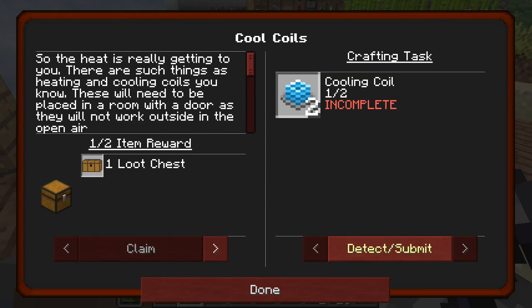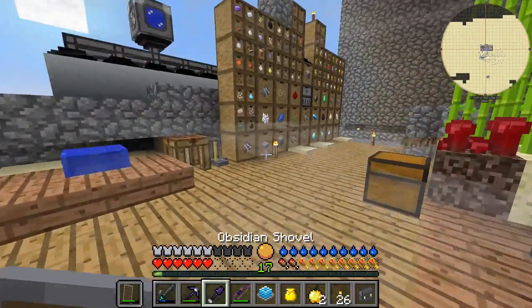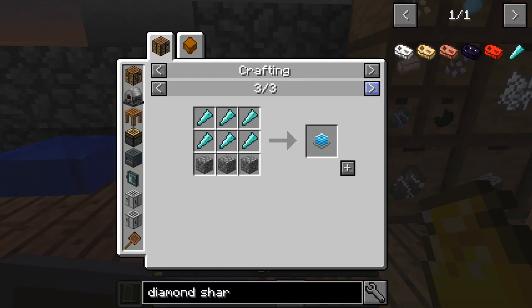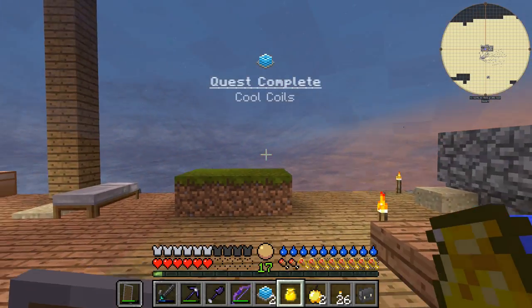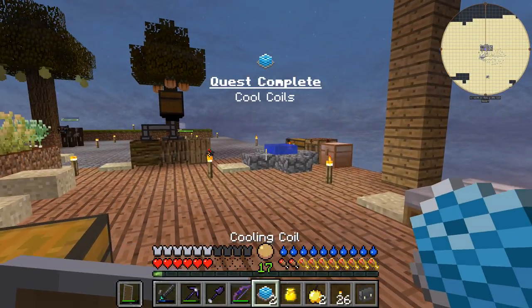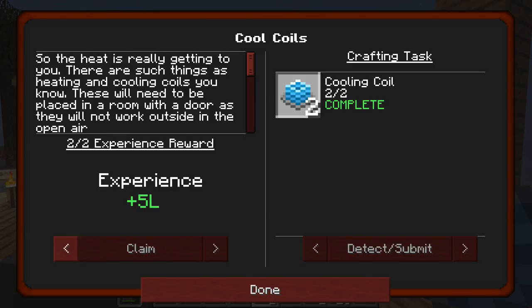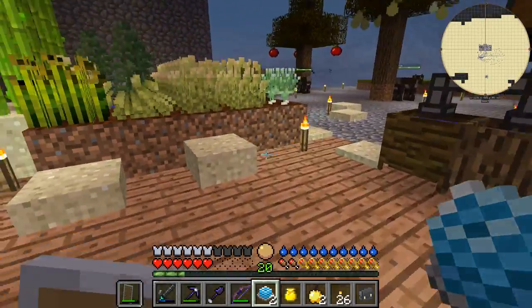Can I hand in the quest? No. Wait, did I? I have to make 2. Okay, then. Well, I guess we'll make another set. Well, then I needed 2 diamonds, after all. Alright. More of these. Alright. We made 2. Cool coils is complete. Alright, it gives us a loot chest and XP. Alright, level 20, that's nice.